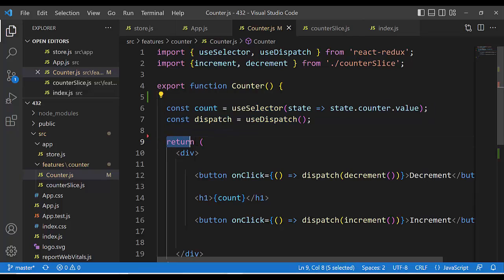Return. Return is always in parentheses, inside parentheses.